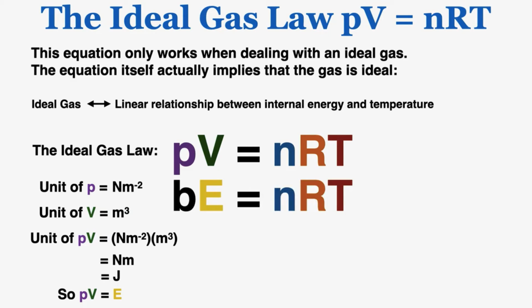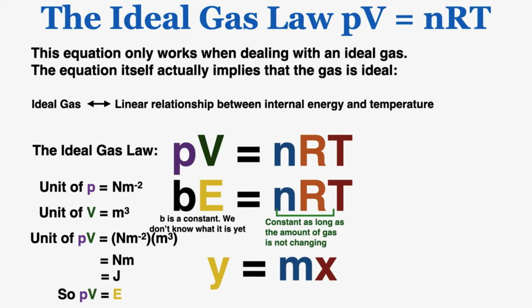That's not going to be energy by itself, it's actually going to be some constant, and we don't know exactly what that constant is, but it's not changing the unit at all. So we know that the energy multiplied by some constant that I don't understand is equal to nRT, and if we assume the amount of gas is staying the same, n times R is also a constant, and I'm left with a linear relationship between the energy and the temperature. It literally fits the linear equation y equals m times x. So because this is linear, this is definitely an ideal gas, and because it's an ideal gas, it's linear.